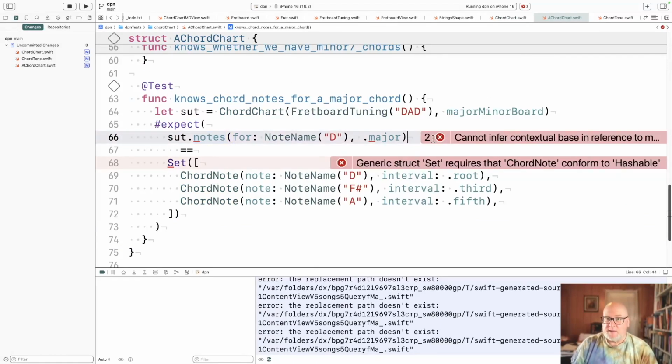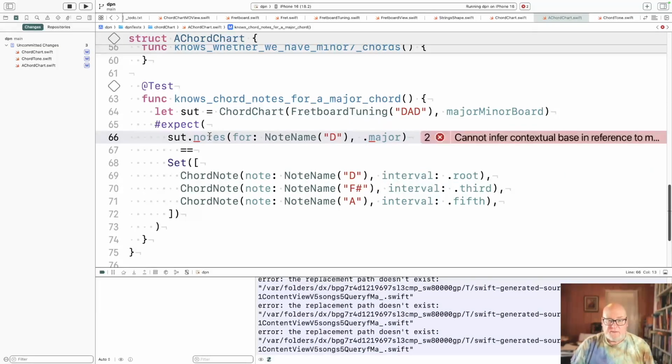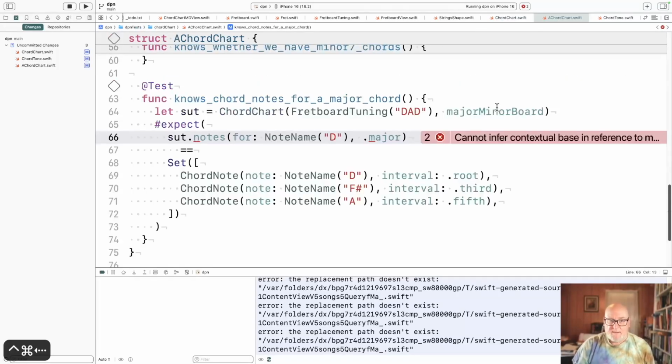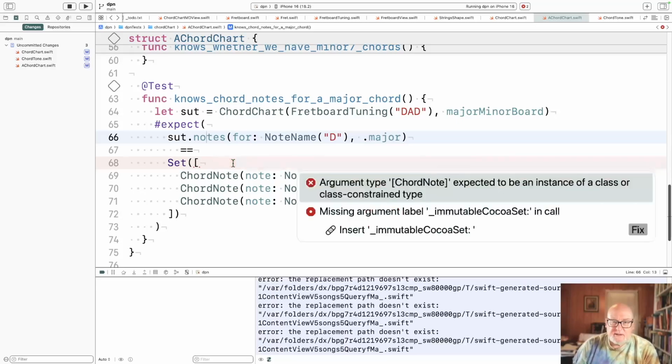Cannot infer contextual base in reference to member type major. Notes. Argument type chord note expected to be an instance of a class or self-contained or a class constrained type. Why is it not?